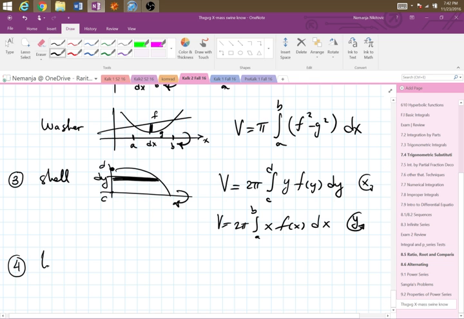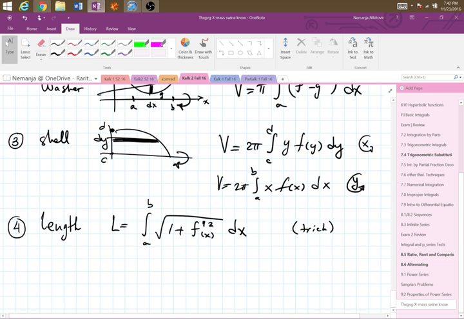The next one is length of the curve. So L equals the integral from a to b of the square root of 1 plus f prime squared dx. We also have the dy version. So we take the derivative, and this is the one that had that trick, if you remember. So review that. With a half, you expand and then you add 1.5 and then it condenses into the same with the opposite sign. Yeah, that's the standard one.